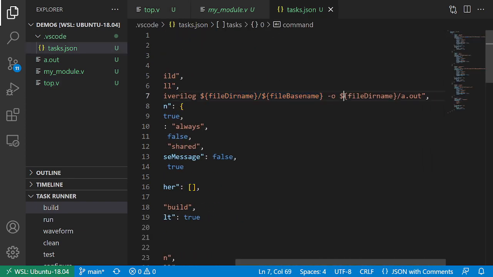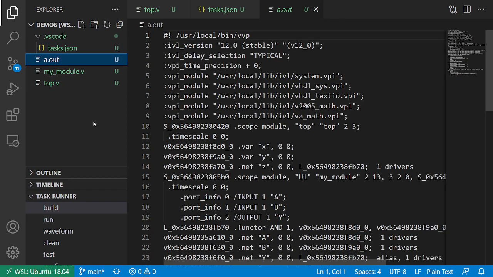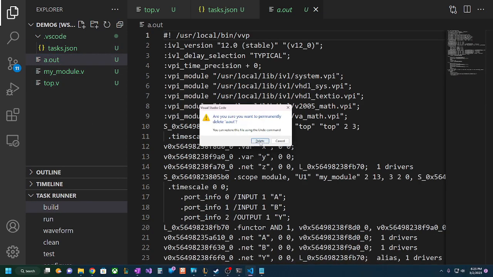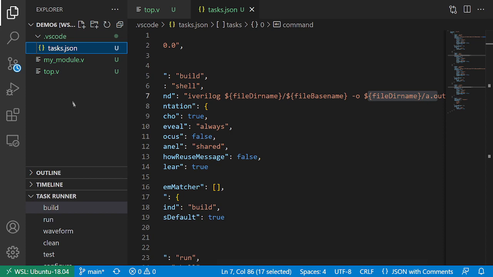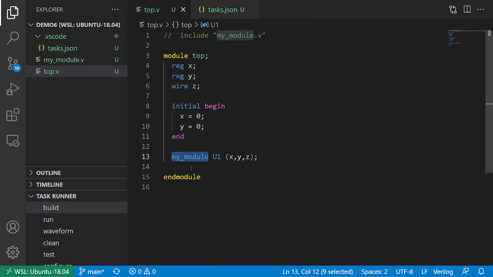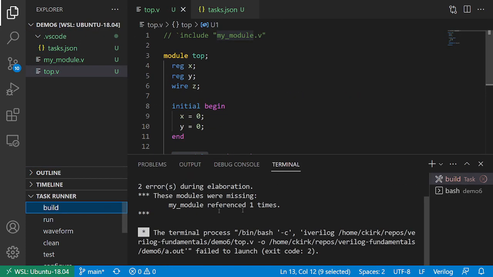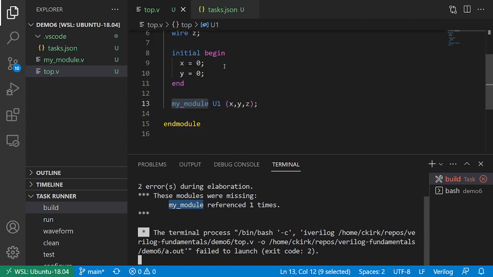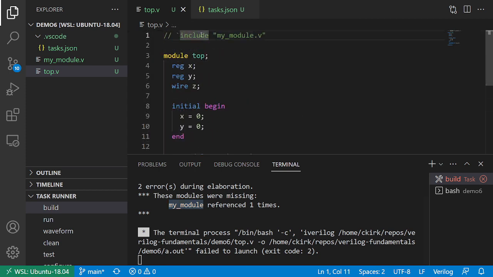and create an a.out. So let me delete a.out here, and we'll go to top.v, and I'll click build, and it's going to fail, saying it could not find the reference to my module. Well, that's because we have it commented out up here.